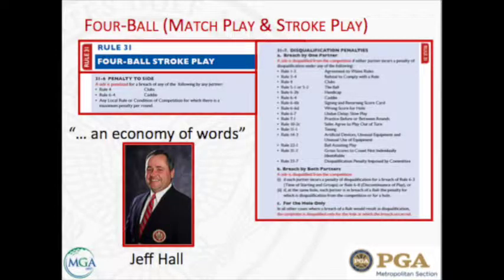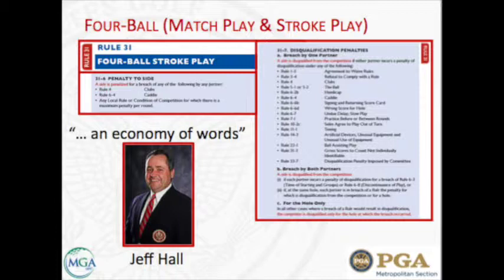Another gentleman many of you know and can work with. The rules use an economy of words. So it's very tight language, something that Jeff Hall likes to say often in his workshops. Same thing in 4-ball stroke play. If there's a penalty, you probably want to look at this rule to make sure that you apply it correctly, whether both players on the side get it or just one.